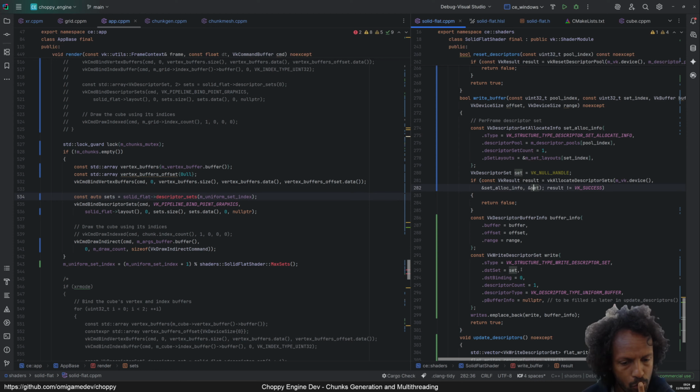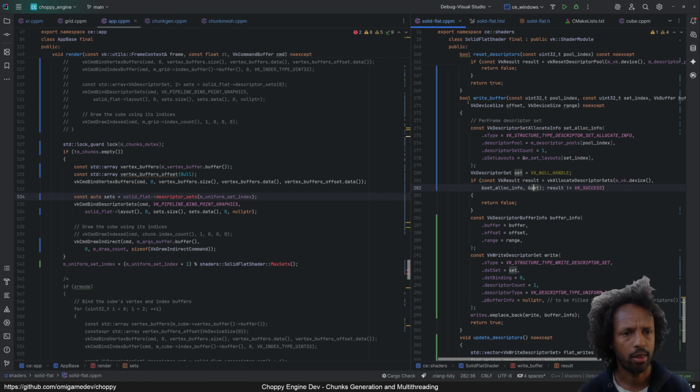Okay. Guess we just have to take that into account. So write is not really write, it's an allocate. Yeah, allocate and write. And we get what? Well, we can get the descriptor set itself. So instead of returning true, yeah, we return an optional.